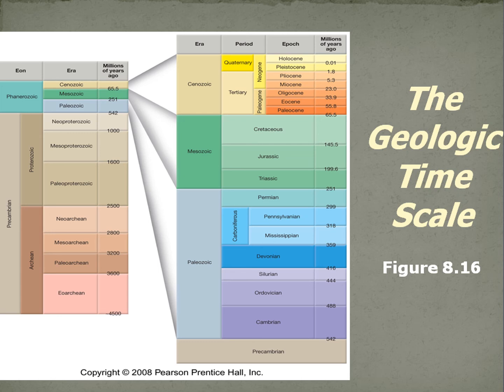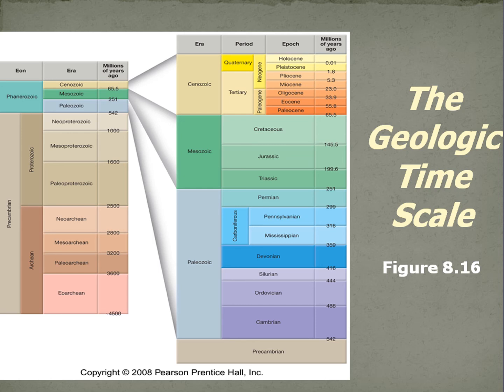First of all, you see there that a significant proportion of Earth's history is in the Precambrian. You might think nothing important happened in the Precambrian, and that's not completely true, but we do make a distinction at about 543 million years, and we go from the Precambrian into the Cambrian and Paleozoic because of something referred to as the Cambrian explosion, where we saw a great diversity in the life forms.